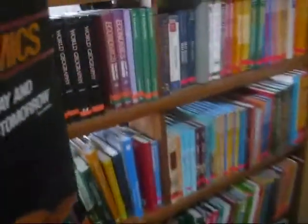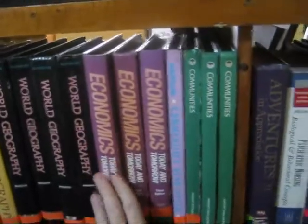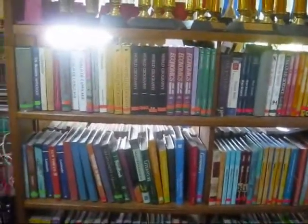I'd say the ones that are used more often are the ones that are easier to search, such as math books, home ec books. This is a book from 1991, an economics textbook. A lot of these textbooks are 15, 20 years old, and they don't get a lot of use, I don't think. I think the main use is when they can go to the back and look up a definition in the dictionary, and then have a section where they can find out more of an explanation. In the Philippines, students are not issued textbooks in classrooms. They're told to go photocopy text. And their texts rarely have pictures.